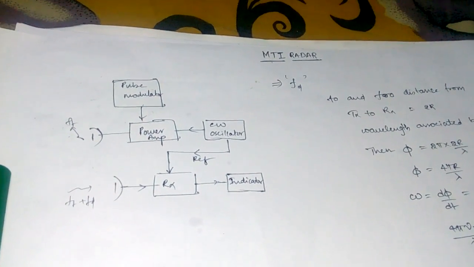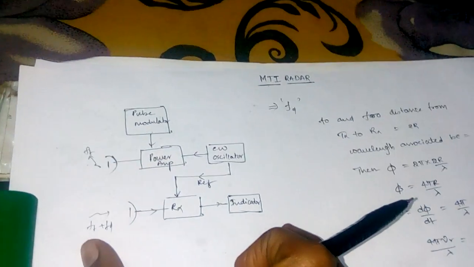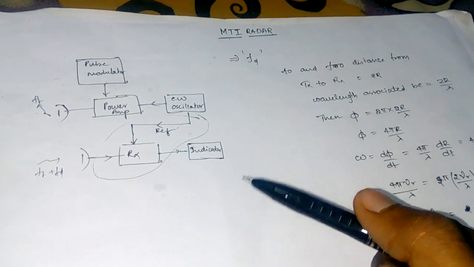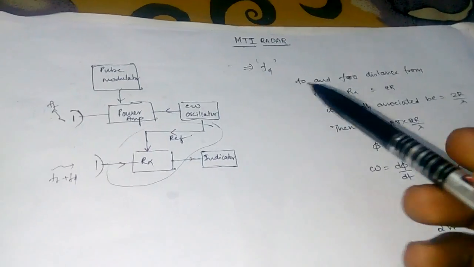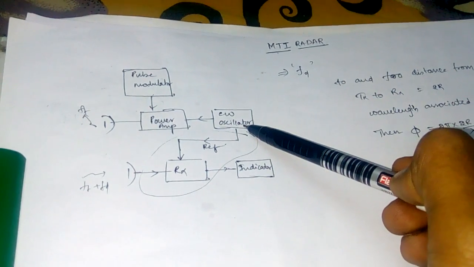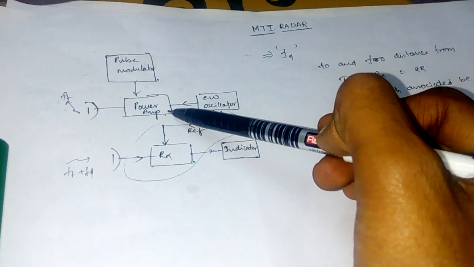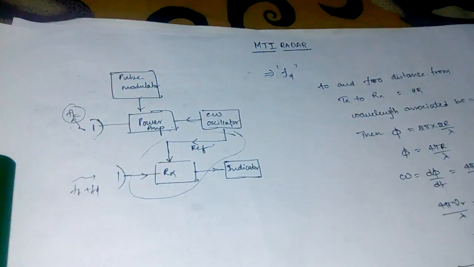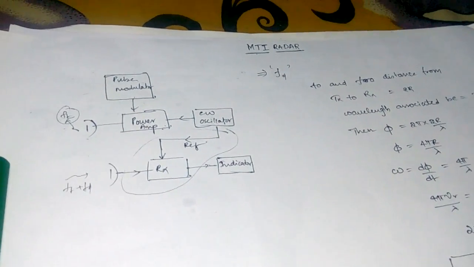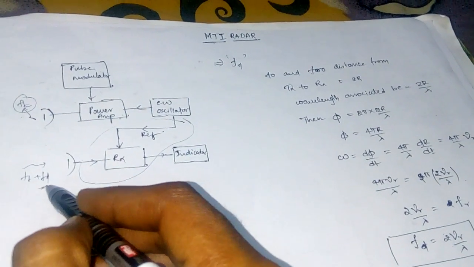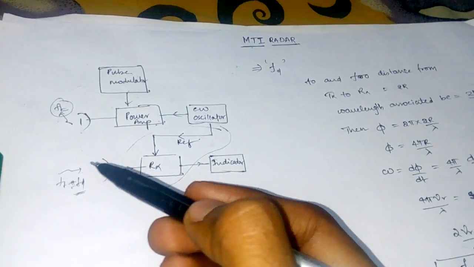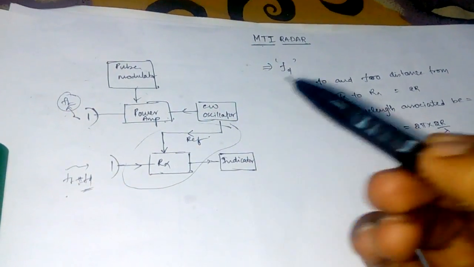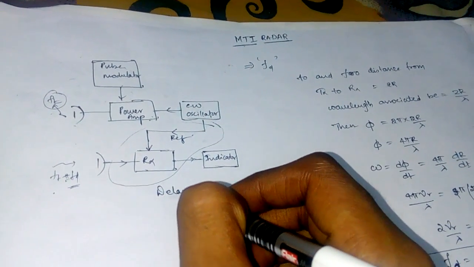in MTI radar. The only difference between the continuous wave radar and MTI radar is this reference part. There we do not find any reference signal given to the receiver, whereas here we have the reference signal. From my continuous oscillator, I give the signal to a power amplifier where it is pulse modulated, and I radiate it into space with a transmitting frequency of Ft. Whenever I encounter a moving object, I get a Doppler frequency, so the received frequency is my transmitting frequency plus or minus the Doppler frequency. That is taken to the receiver, and after the receiver we have the delay line canceller. We'll see what a delay line canceller is.